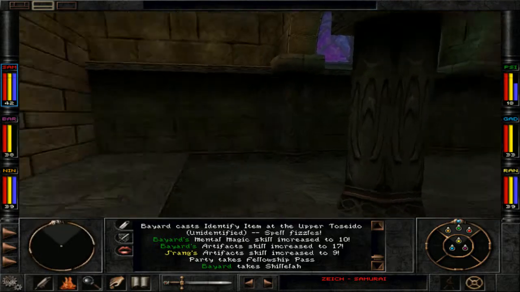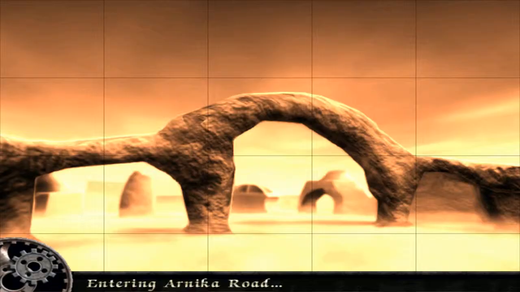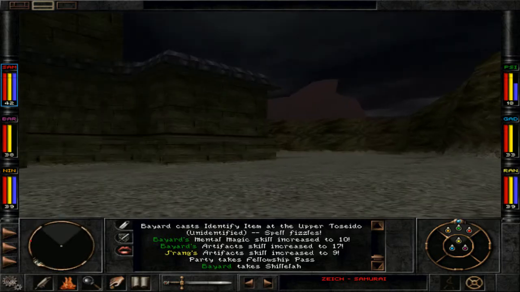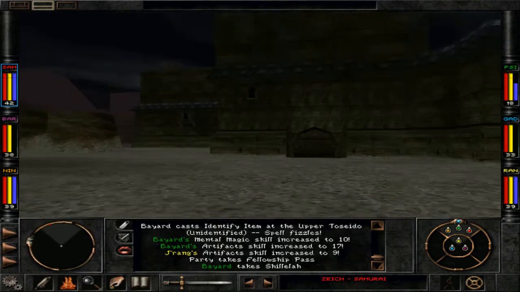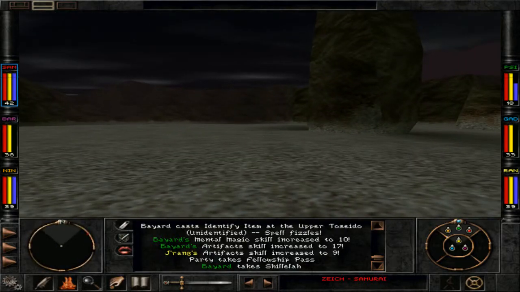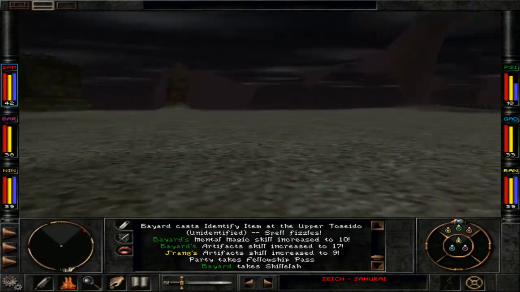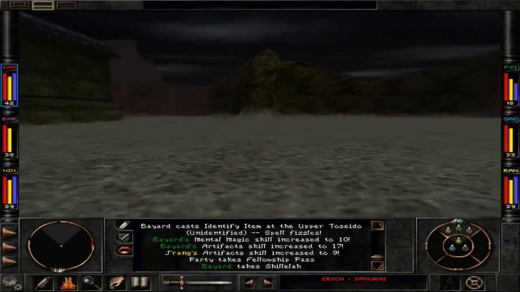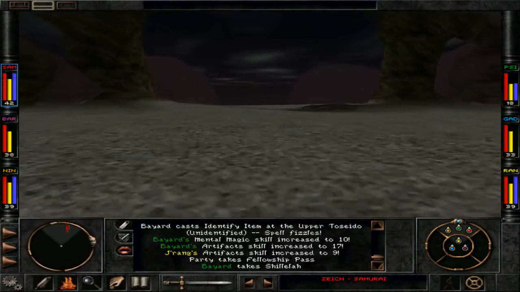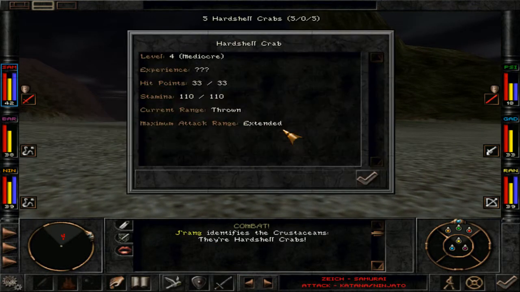So then, it's the big moment, guys. We're going outside. And welcome to Arnica Road. In the distance you will see the monastery. Up ahead you will see nothing because draw distance is a thing. But that said, there isn't really anything around outside. And once you cross this line you'll end up going back into the monastery anyway, so... We shall utterly obliterate them.